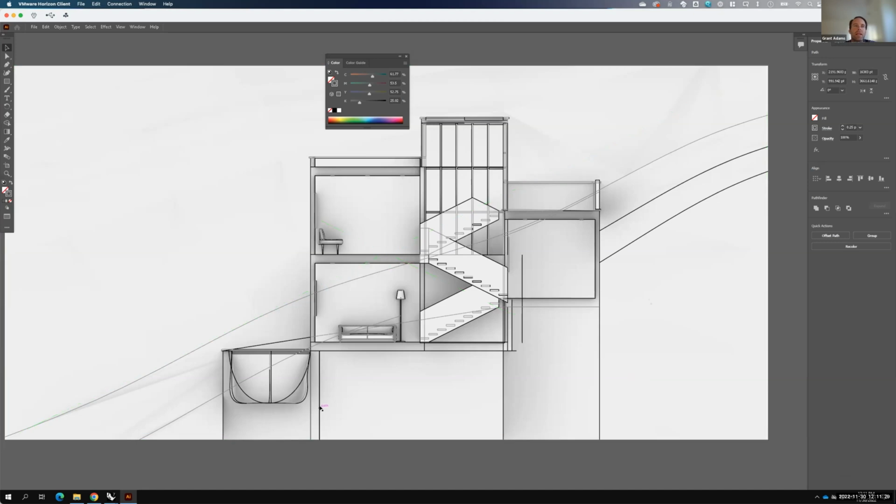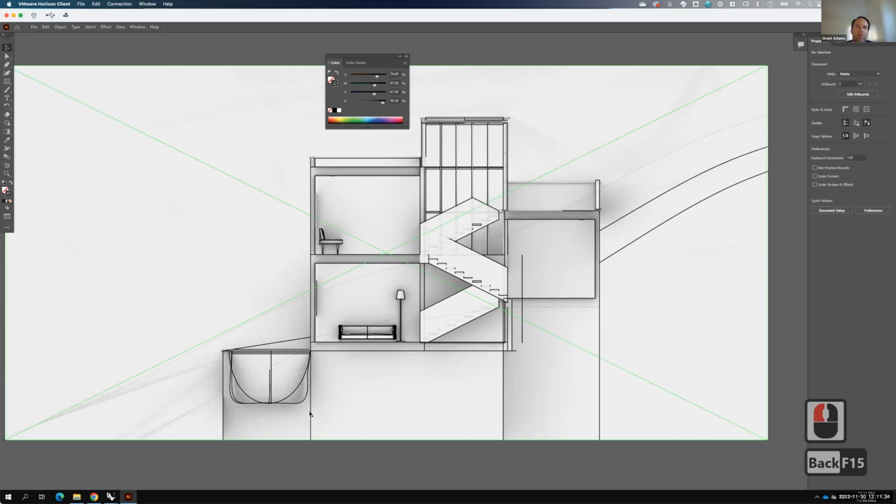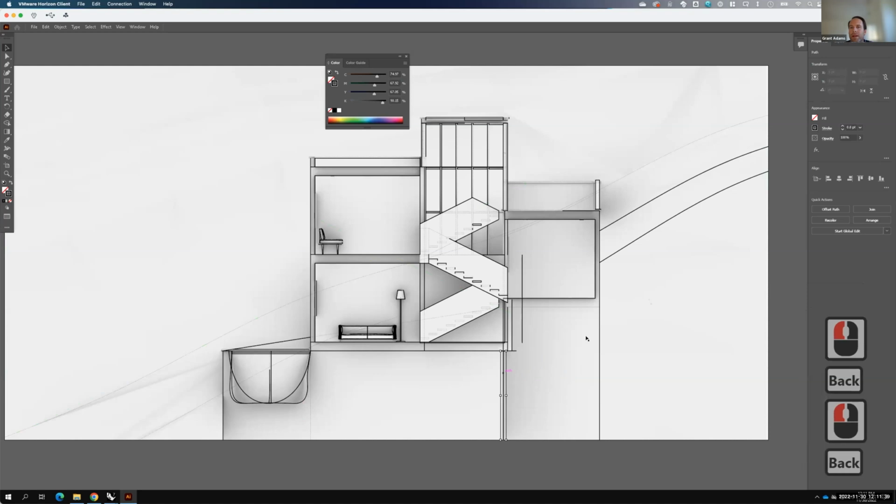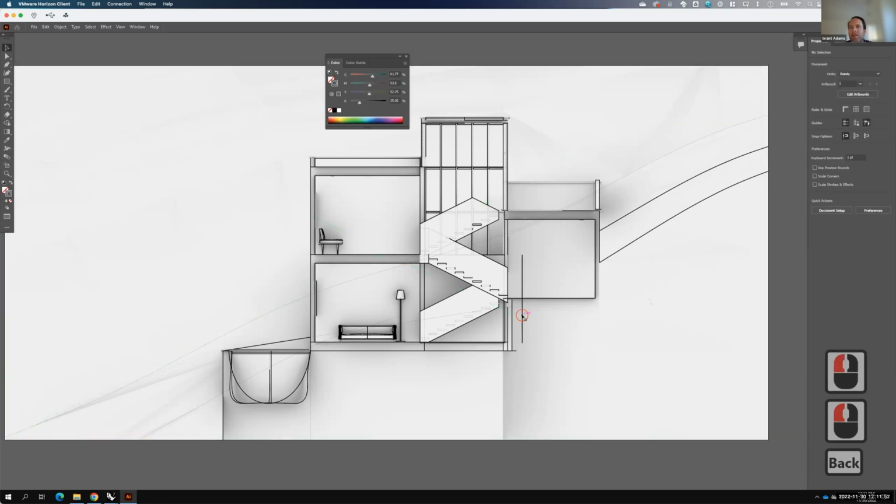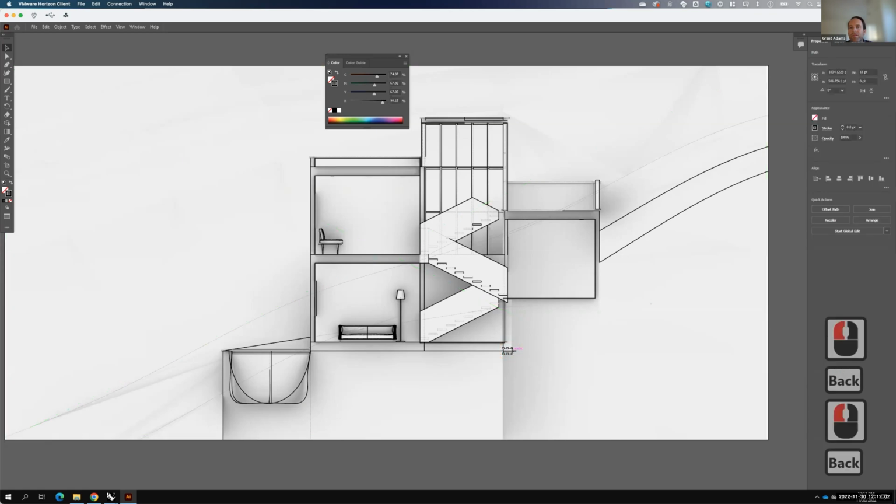I could also come in and delete individual line segments. So if I didn't like this line segment, for example, I could start to correct things and delete objects, delete lines, etc. So I could go through and take care of those kinds of pieces. So that's just an example, right? I could shorten that one up here. Right, we can delete that. This line is an extra, we don't need that. This is an extra, we don't need that. You know, we don't need this. So there's fine tuning that you can always do.